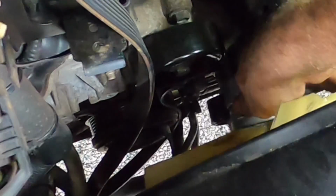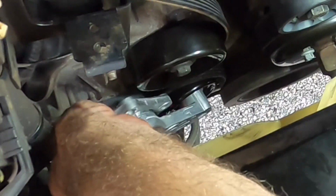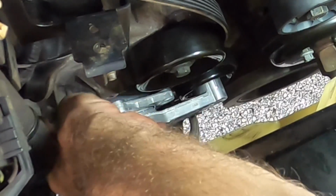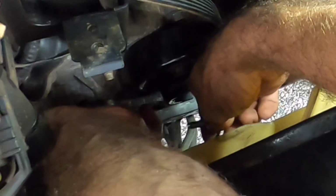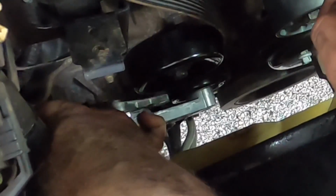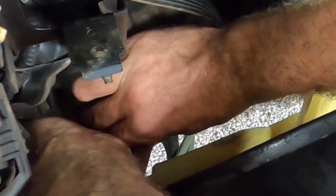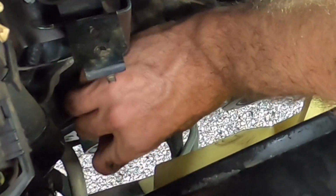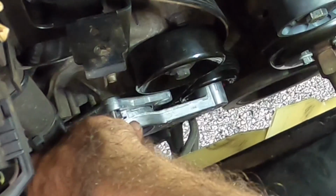Okay. This goes over here. Now I can put the tensioner back on. There we go. Oh, come on, don't screw up again. Get in there. Just go to your home. Ow. Okay.